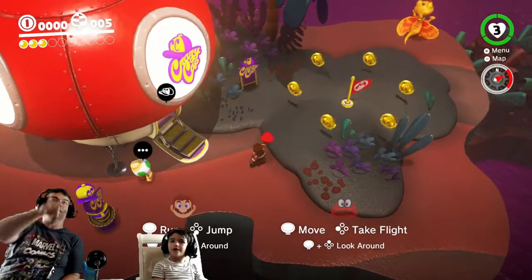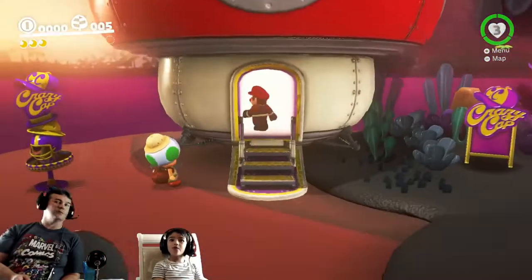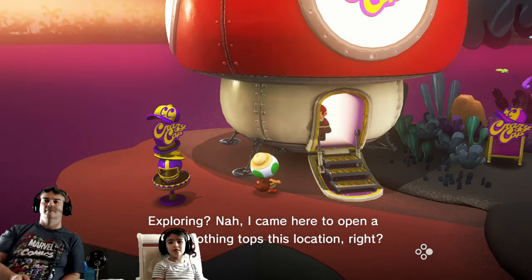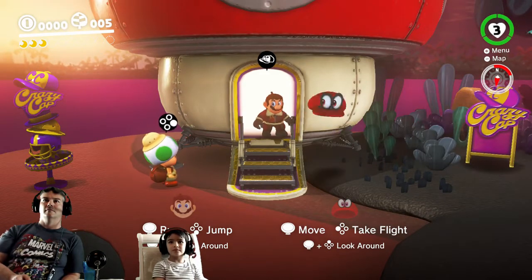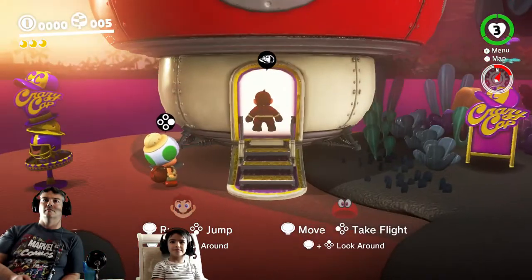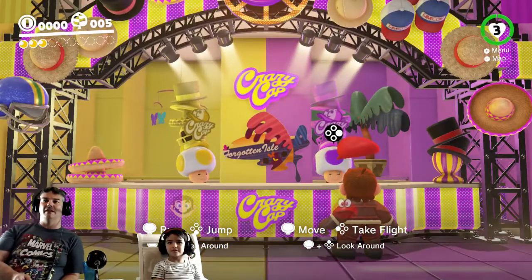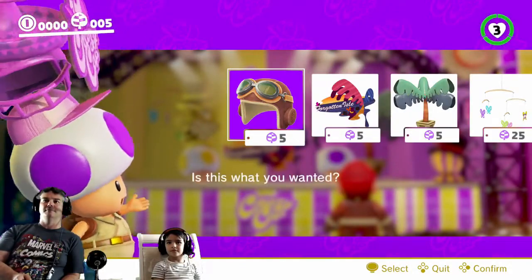Oh, we have 0 now. Well, regular coins, but we have 5. Wait, oh, we have 5 leaf coins. 5 leaf coins? Yeah, because those were purple coins. Oh, whoops. Sorry. I'll hit you, Toad, for that. I'm in! Oh. We're trying to get in. Okay. That's what we need the aviator outfit. That's why we do better with this cap.